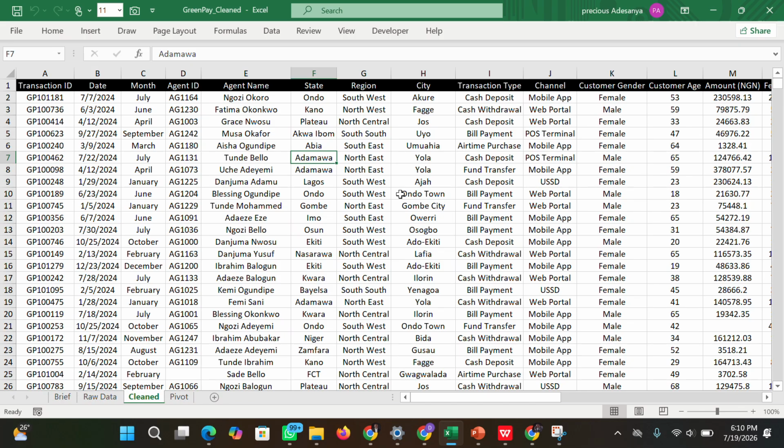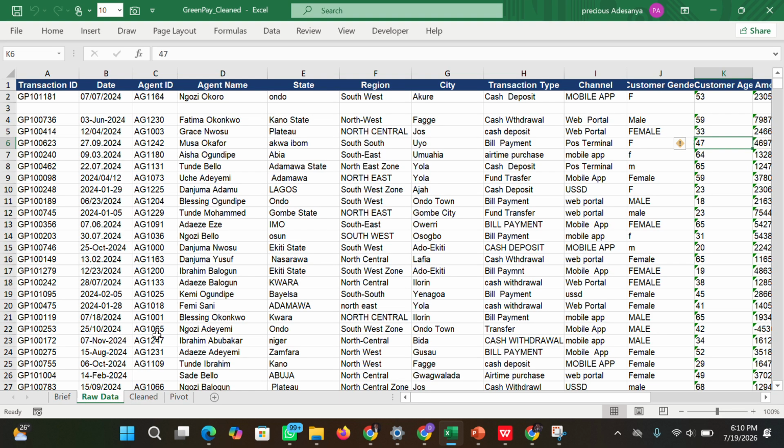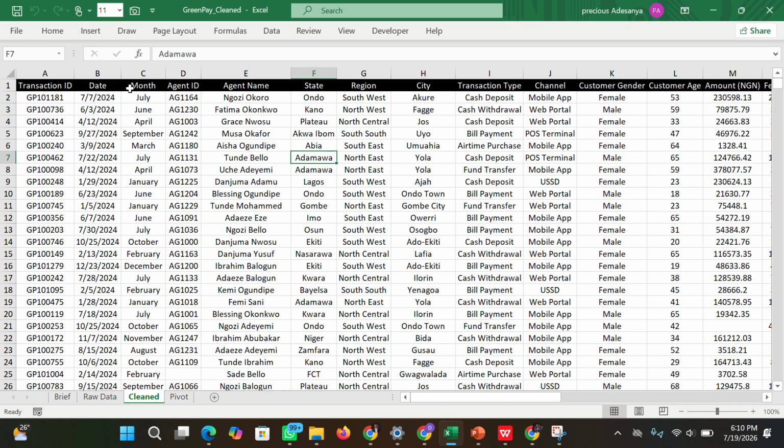If you use your pivot on it like that, for example, there was a date in the original data but there was no month. So when we try to put in the pivot, it doesn't bring the month, but we needed the month. If we create our month as a helper column in our cleaned data and put it on the pivot table, it will not show this month tab.